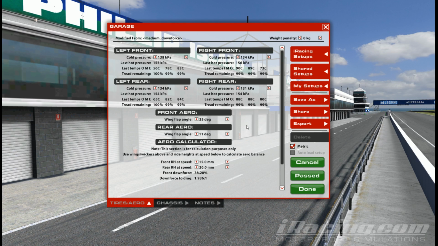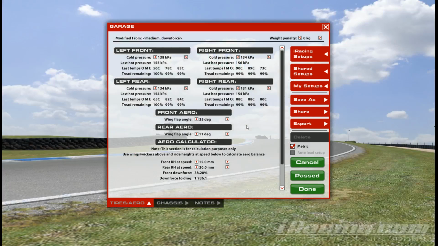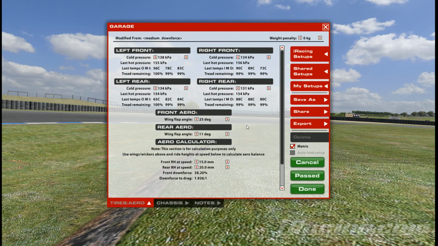As the car gets quicker because the fuel comes out and the ride heights change as you go through the run, you're exactly right. And also, of course, remember you're going to be building pressure. You're going to be building temperature up in the tyre over a race run as well. So that will also have an effect on the hot pressure.